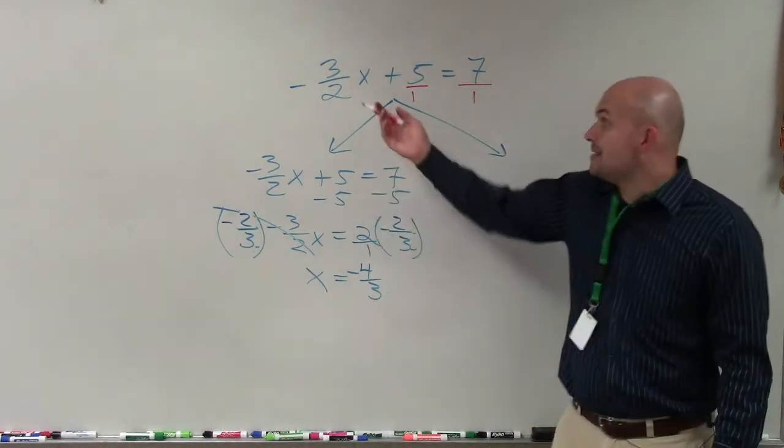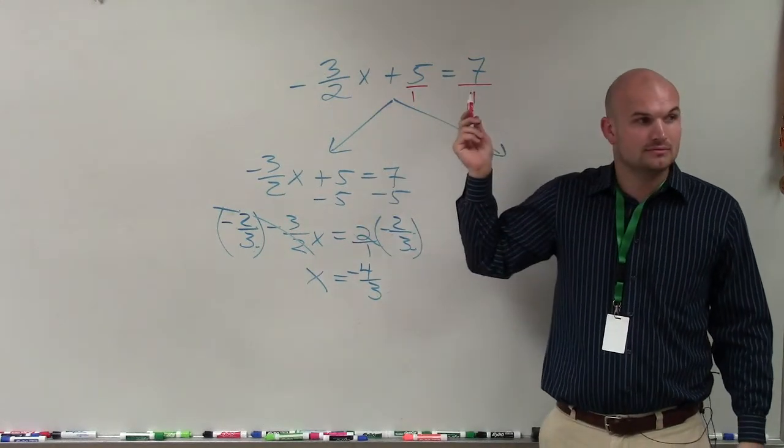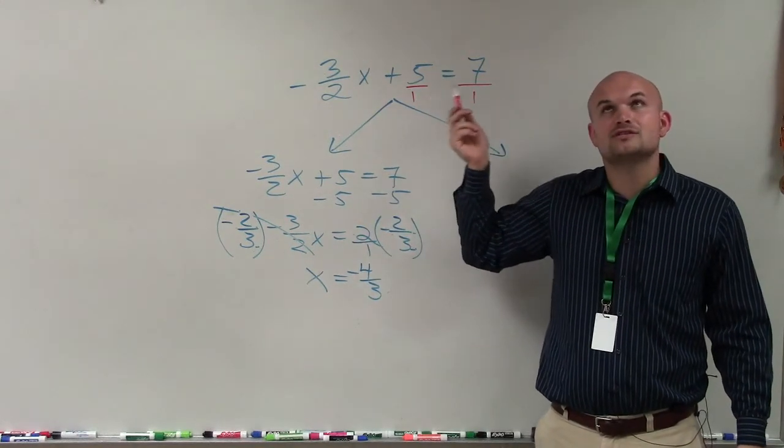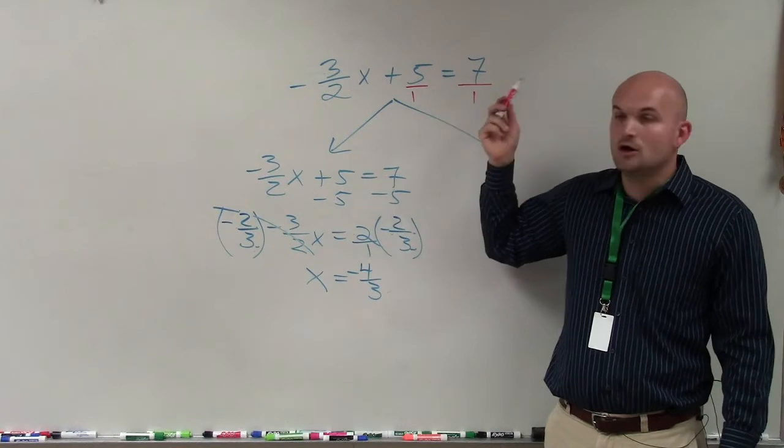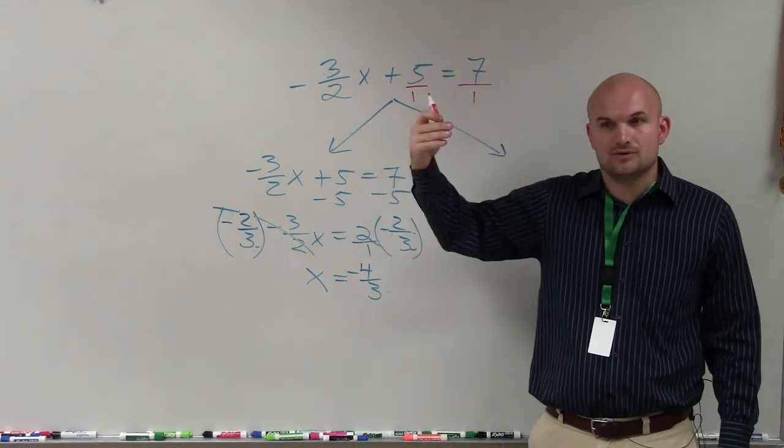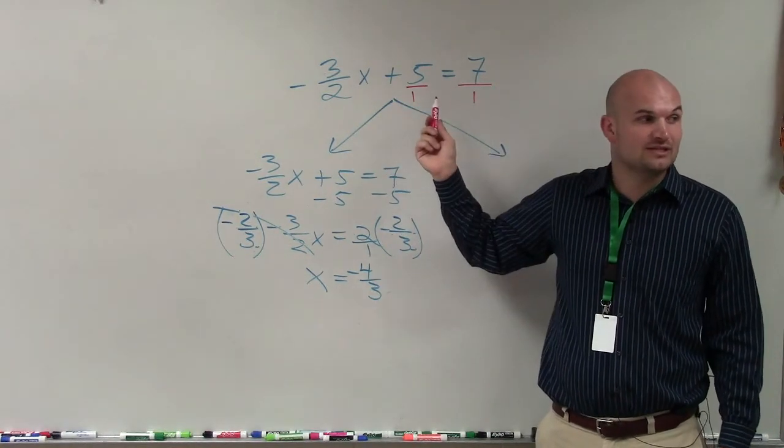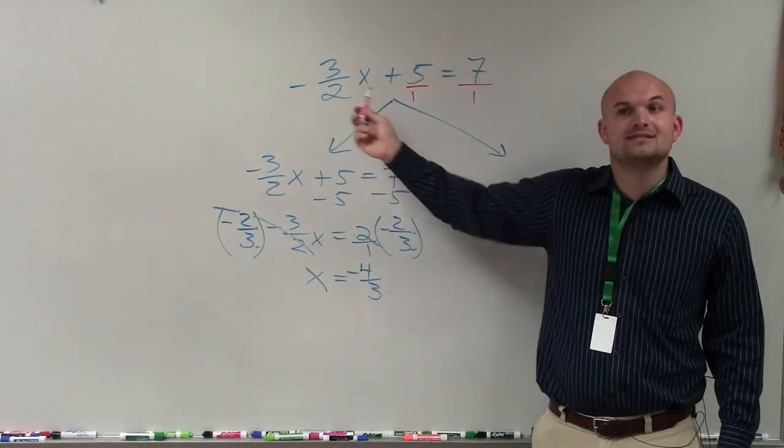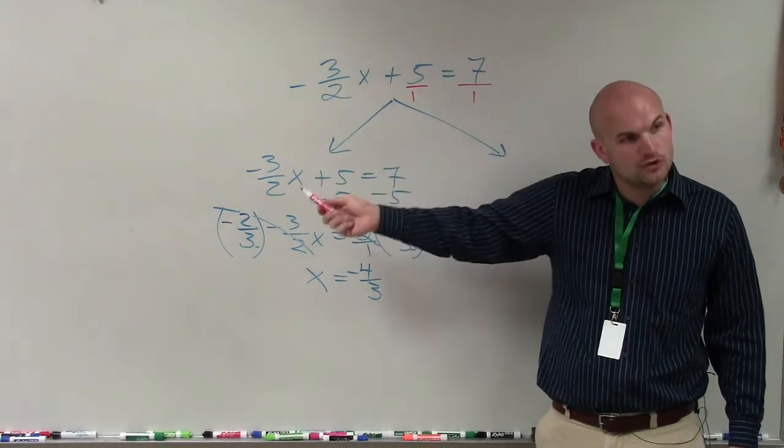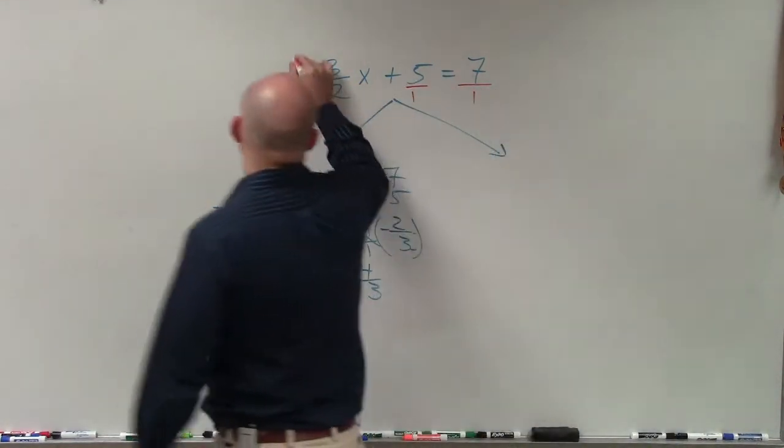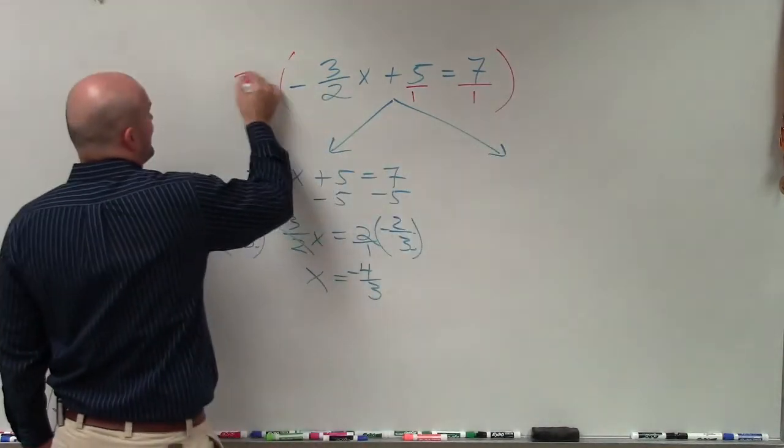Look at the common denominator. What is the common denominator of 2, 1, and 1? Well, what is the smallest number that 2, 1, and 1 divide into? So 2 doesn't divide evenly into 1. But 1 divides evenly into 2, and 2 divides evenly into 2.